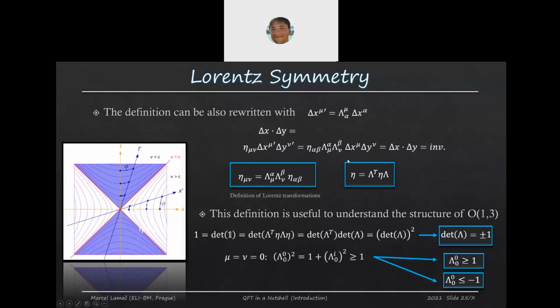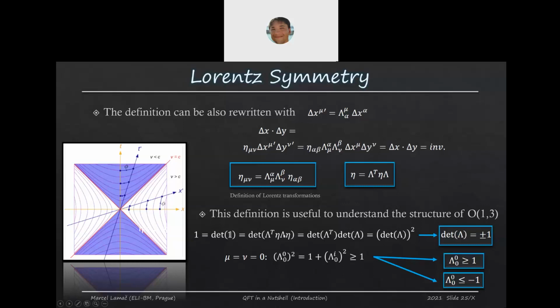In matrix form, we could write it as such. If we have the Minkowski tensor, the matrix form of this tensor, and we act with it on the Lorentz transformation matrix, which you saw on the previous slide, and then act on this product with the transpose of the Lorentz transformation matrix, it would be the same as the Minkowski matrix. So this is just an additional version of the Lorentz transformation definition that's basically equivalent to the demand that the bilinears are invariant. You can try to write this correctly and you will see that this is the case, or just look at Wikipedia, it's there as well.